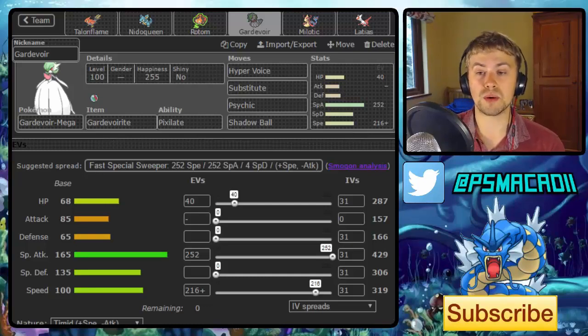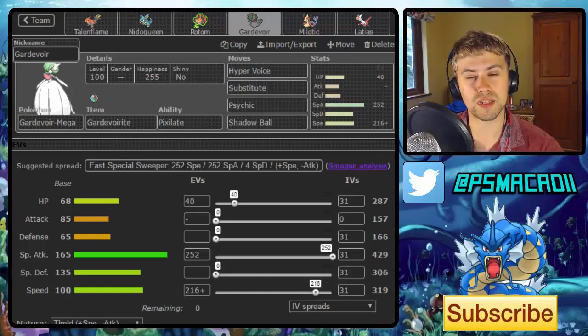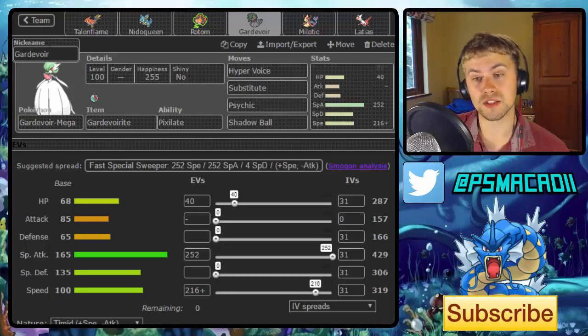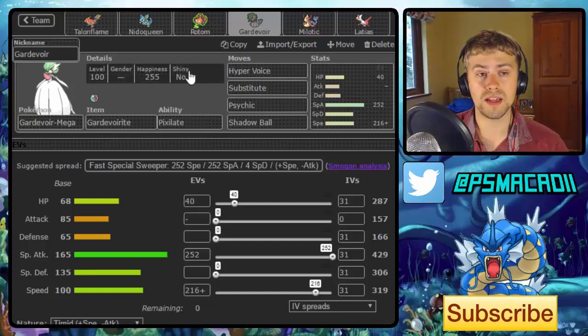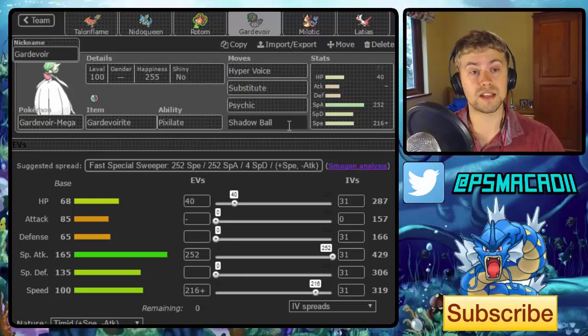I have Substitute on there as well, because I can sub up on things like Umbreon, because I can't remember if Foul Play does break the sub. I don't think it does. And that allows me then to basically get a free Substitute every time the Umbreon's in. And also potentially the Gliscor, depending on its set. If I'm predicting it to Toxic, I can go for the sub. And every time I'm behind a sub, I basically get a kill. So that's really nice. We've got the Hyper Voice, as I said, for most of his team.